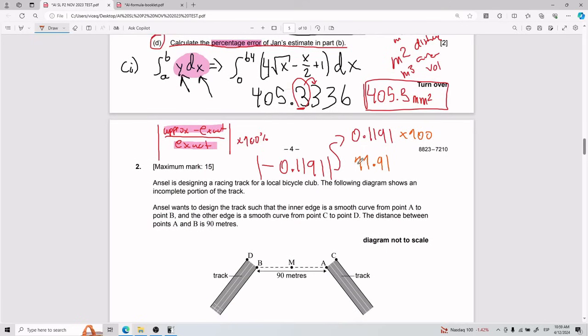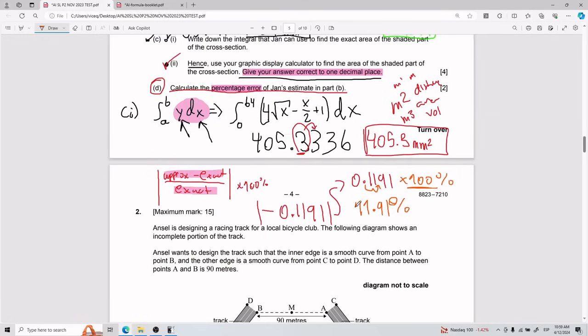So really, this is a trick to put decimals in percent. Multiply by 100, put the percent symbol, okay? The key idea is multiplying by 100 or moving the decimal place twice to the right. Anyways, your answer is going to be 11.91%. If you use three significant figures, you can leave it as 11.9%, all right?